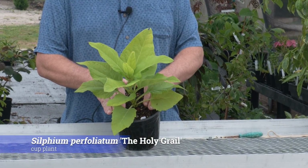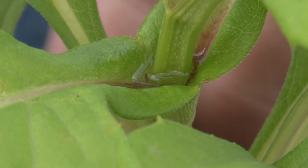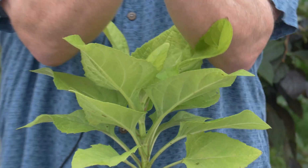So I'm gonna start off with a plant that I really like. A species. This is a native species of plants. It's called Silphium perfoliatum. Sometimes it's called cup plant because, and I don't know if you can see this, where these winged petioles come up to the stem, it forms little cups. And as this gets older and bigger, where those leaves meet, they'll become quite big and have water in there. And it is like a bird bath. You get the small songbirds get in there and splash around in there.